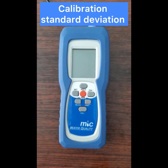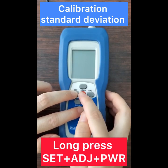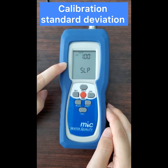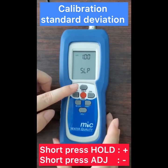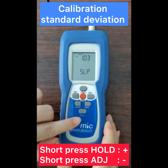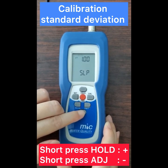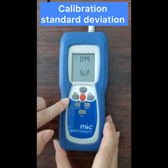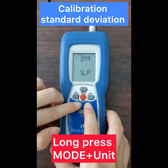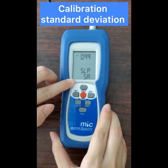To calibrate the standard deviation, long press the set button, the ADJ button, and the power button together. It will show pH compensation mode first. Short press the hold button to increase the value. And short press the ADJ button to decrease the value. Once the value is set, long press the mode button and the unit button together to save the value. It will show SA here, which means the value has been set.